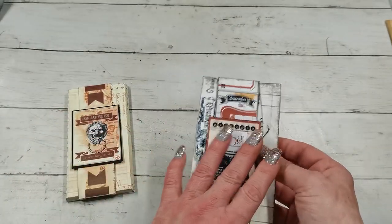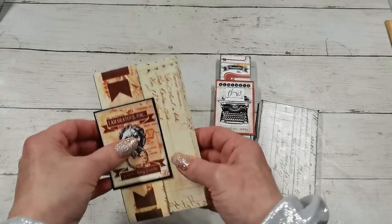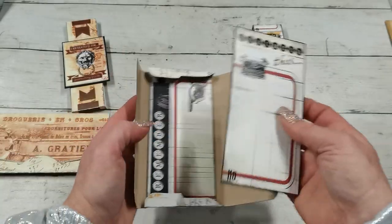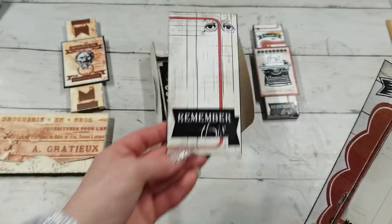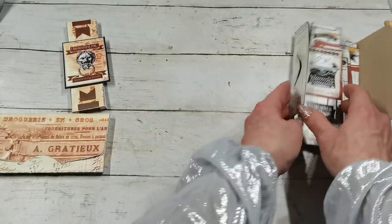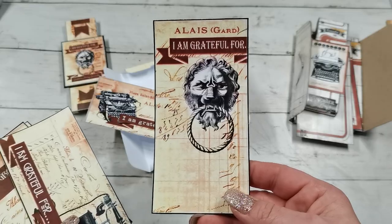I made two different small collections of journaling cards in a box and I also made a belly band for each of them. The boxes don't have to have a belly band because they are made with a closure — so they can be locked by that. Here I have cards that say 'Remember This' — there are five cards with different designs. They look amazing in journals and are a good size, so there is a place for writing and even a small picture can be put there. And here are journaling cards about things I am grateful for.